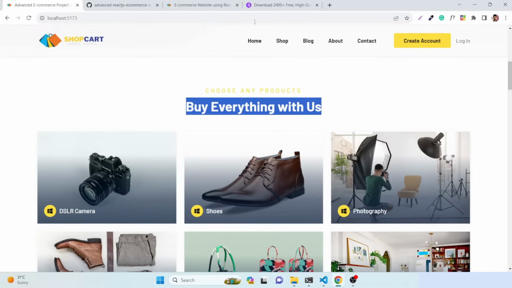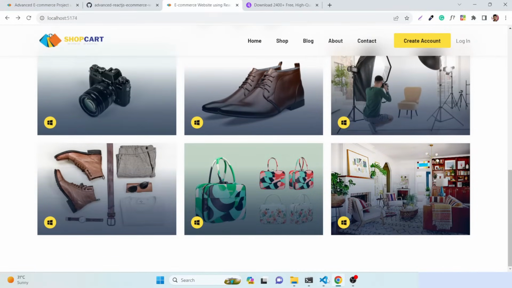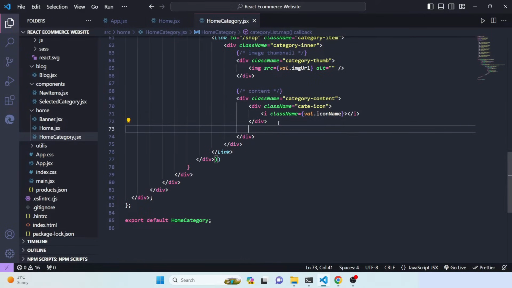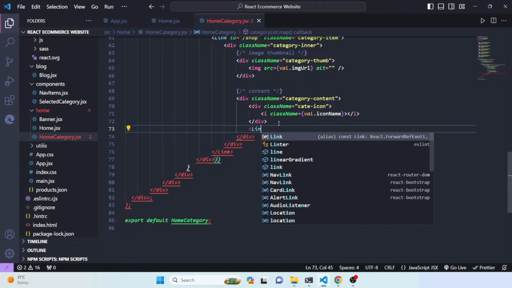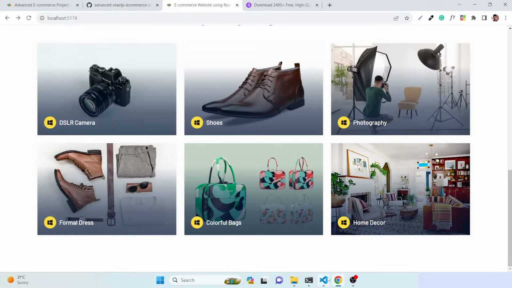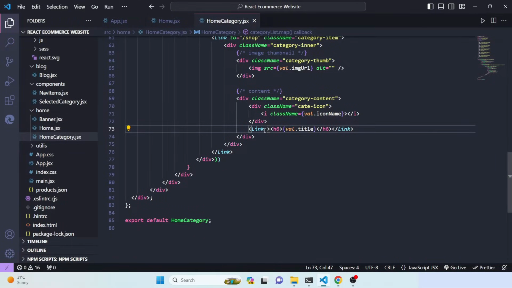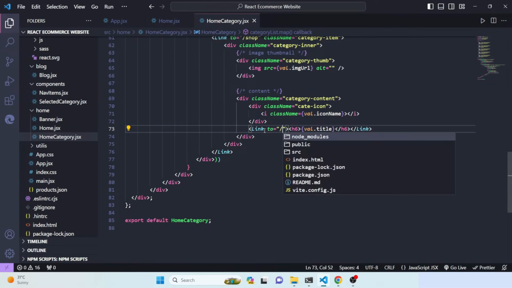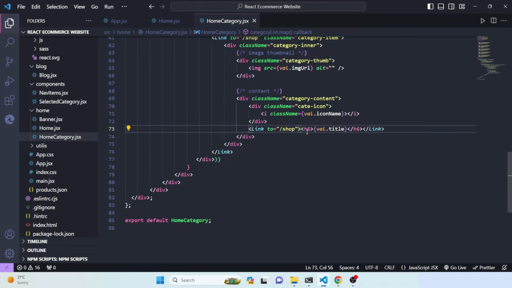So if you check, you can see this icon is there, and now under this div we'll again take a Link, then we'll pass val title. Okay, now check, here is the shop. To increase the size, okay, let me cut it and then take an h6, then pass it there. So now the styling is okay, and then here we'll define a path. So the path would be slash shop. If you categorize it, then you can change the path later.